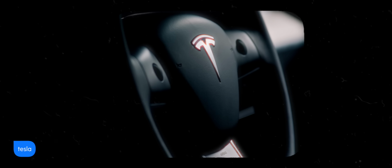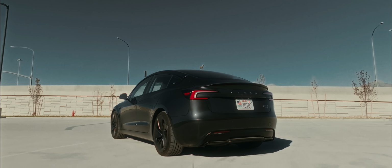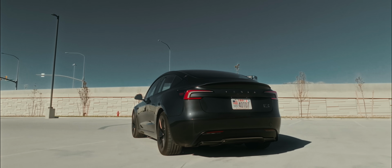But even more so, I feel, the Tesla Model 3 and the Tesla Model Y for the longest time were nearly identical. There were only a few key differences between them, so that made choosing between them in some ways maybe easier, but in some ways a little bit more difficult. Then last year, Tesla did their Highland refresh for the Model 3, which made a big difference in terms of styling and overall comfort and fit and finish. They did a really good job there. And so that made choosing between that Model 3 and the old Model Y a bit more difficult.